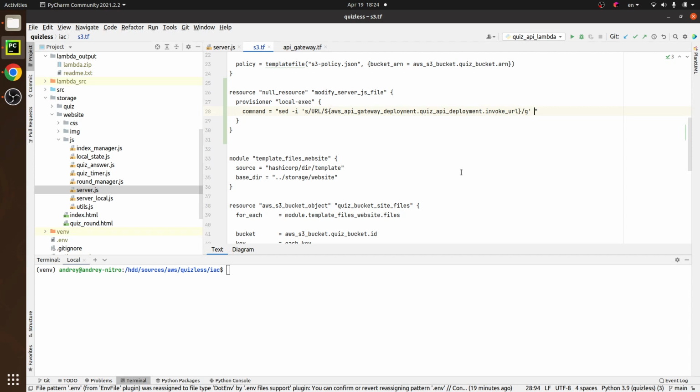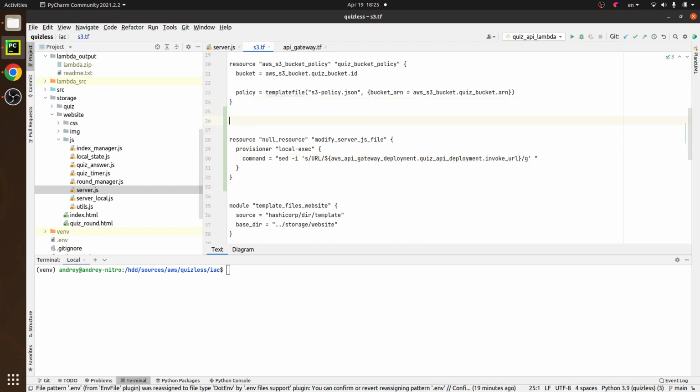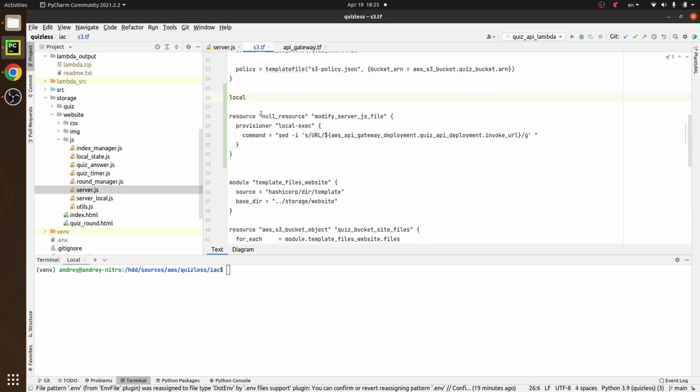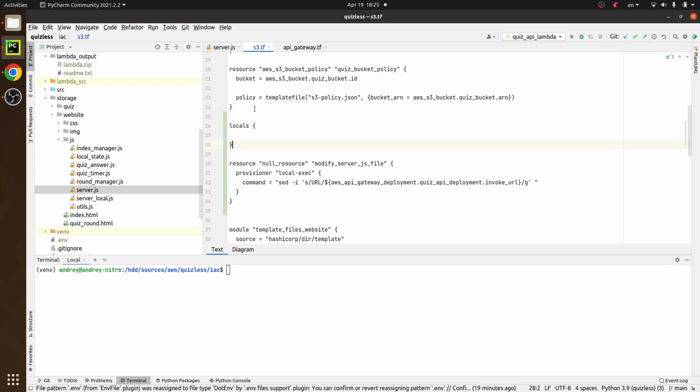And how should I refer to my local server.js file? Might be it's better to introduce local variables here. Do I have local variables already? No. So this is locals. It's always confusing that the locals section is plural, but when I refer to each local variable, it's singular.